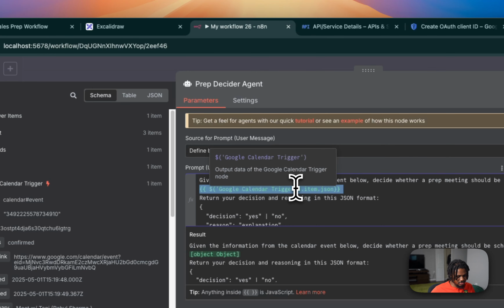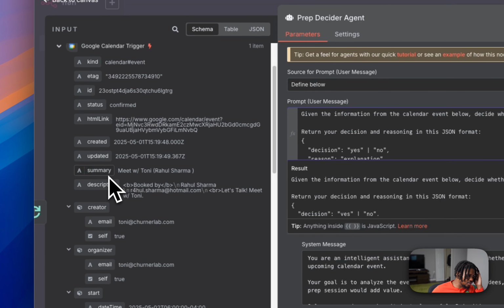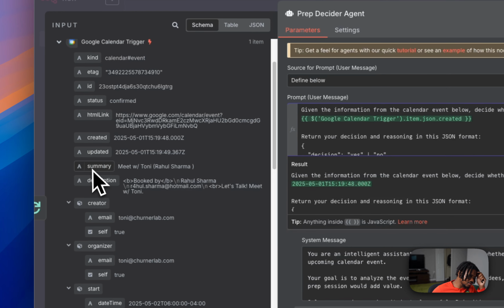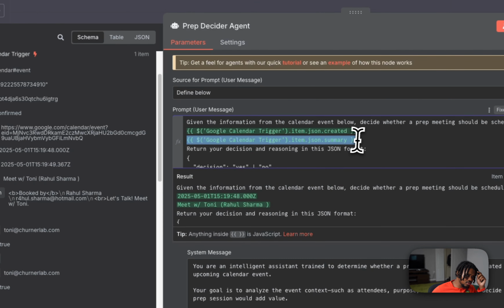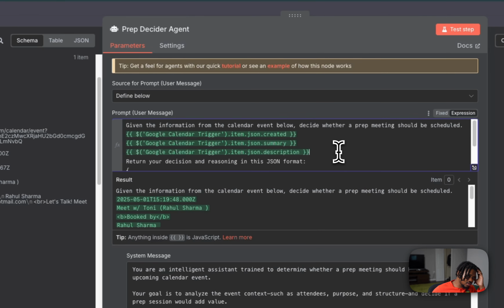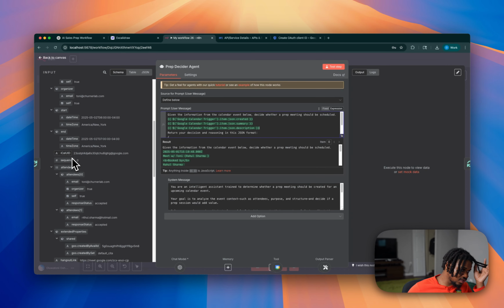And then we actually just need to define. So what we're going to do is, what do we need? We need the created, we don't need that, but we need the summary. We need maybe the description, and then maybe we need the attendees.